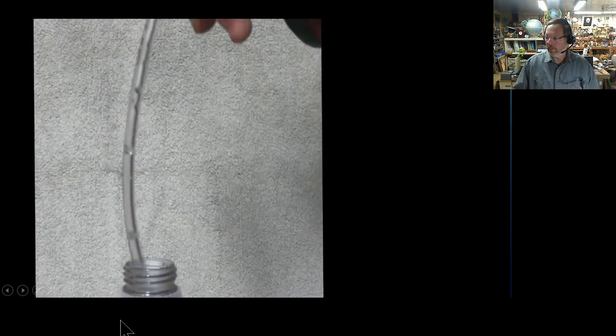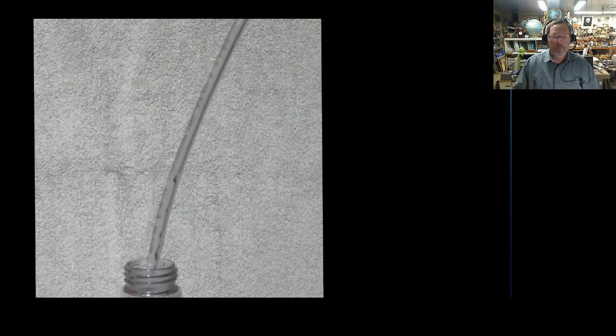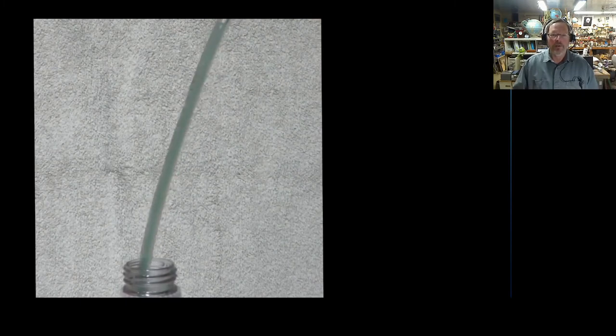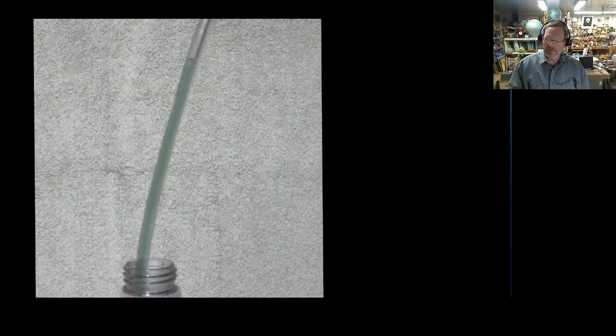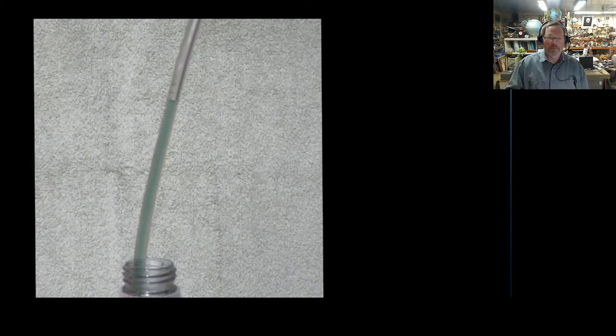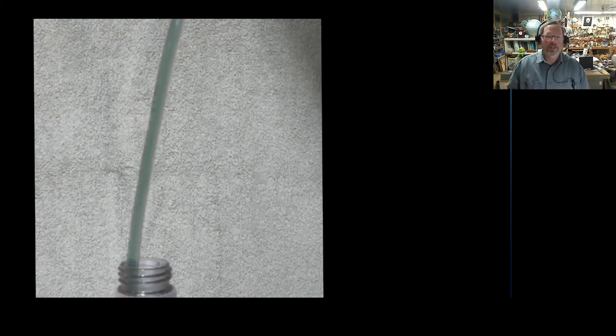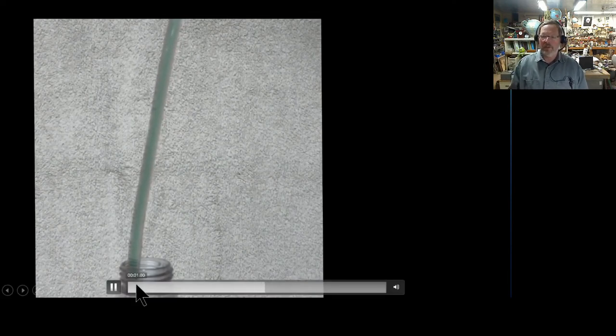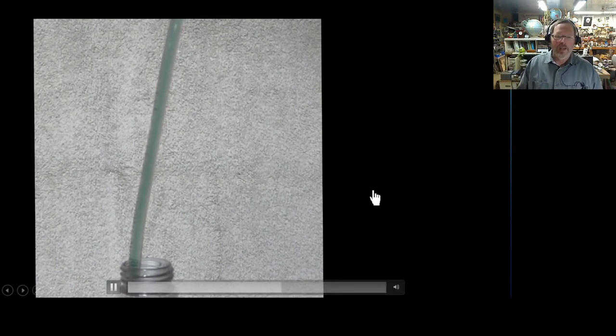It fits in the top. And I put some food coloring in here so you can see the fluid. But what you really want, if you have to stop and take a breath before you suck more fluid, is that it shouldn't fall down too fast. If it just goes zip in the bottom, well, your check valve is not working very well. And again, this is okay. It could be better, but if you can get here, that's pretty fine.